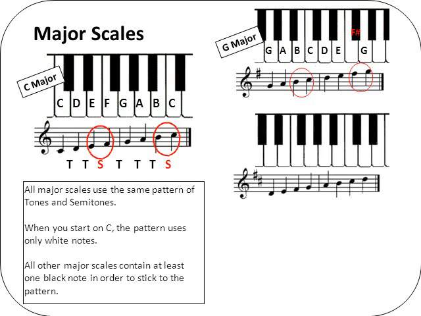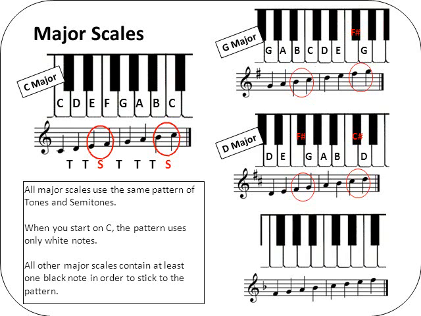Now think about D major. If again you are a genius, then you will find another clue here which tells you where the two black notes are. I'll point out the clue a little bit later. Bet you can't wait. In the meantime, the two sharps are F sharp and C sharp. The order in which you list the sharps is important, but for this grade you won't need to remember more than F sharp, then C sharp. So that's the scale of D major.